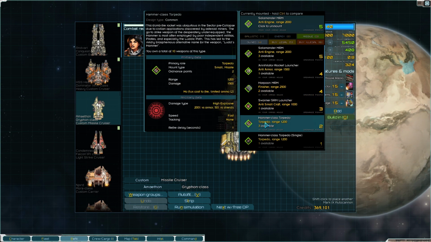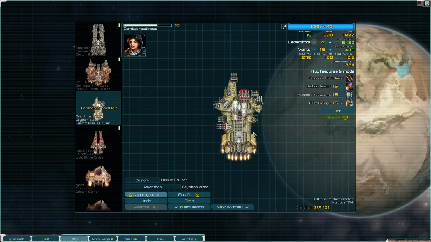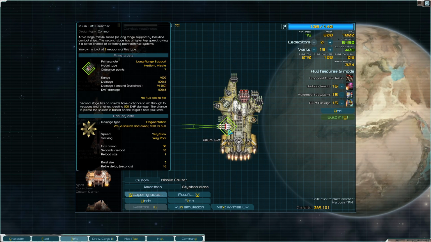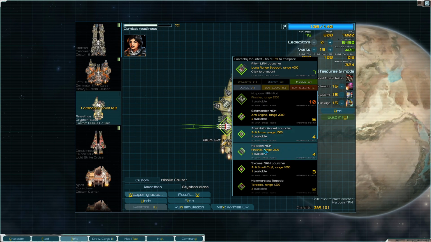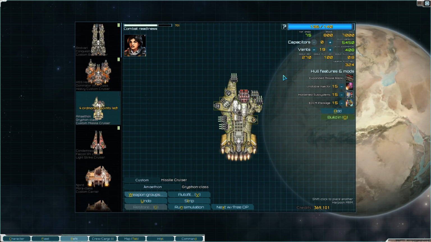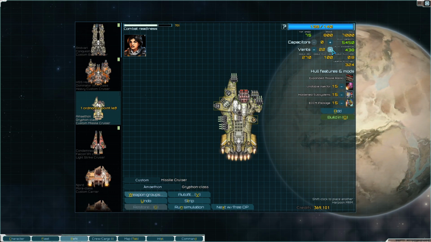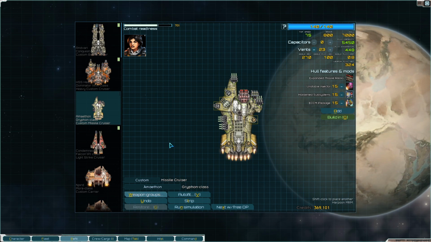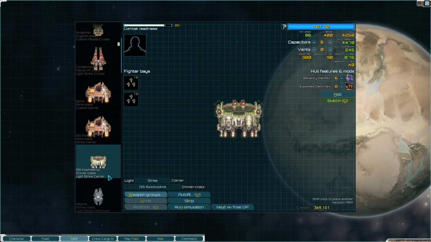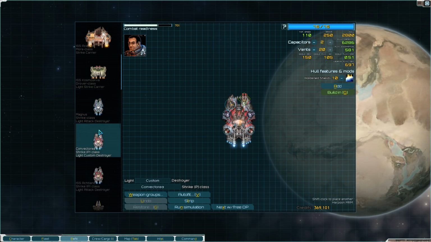Harpoons, 750, 1500. But harpoons are farther range. More harpoons on this thing. And I don't think I need this either. More harpoons. You have 4 ordnance points left. Sure. Have more dissipation. I feel like harpoons are going to be better for you anyway. So harpoons are really good.